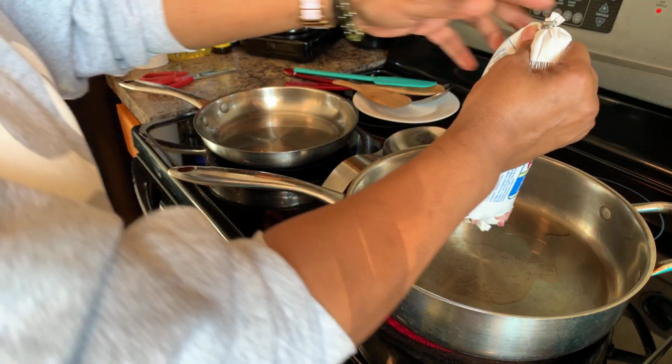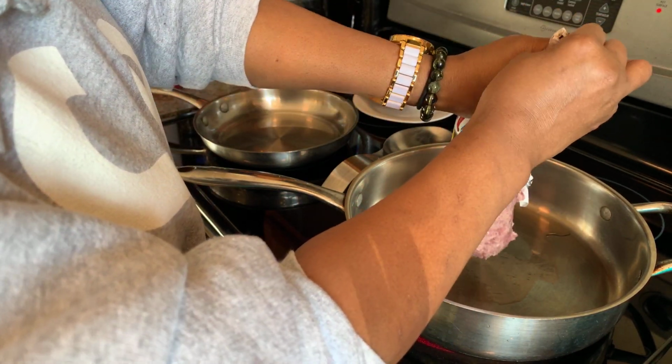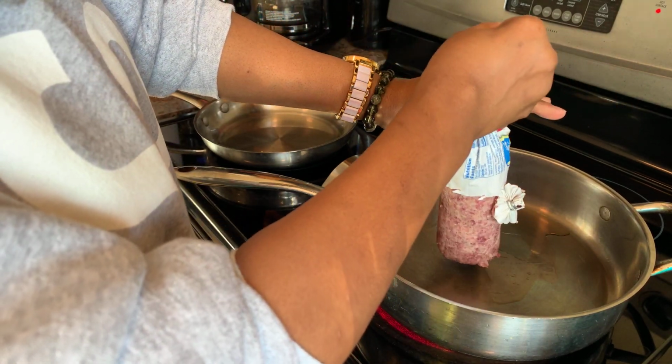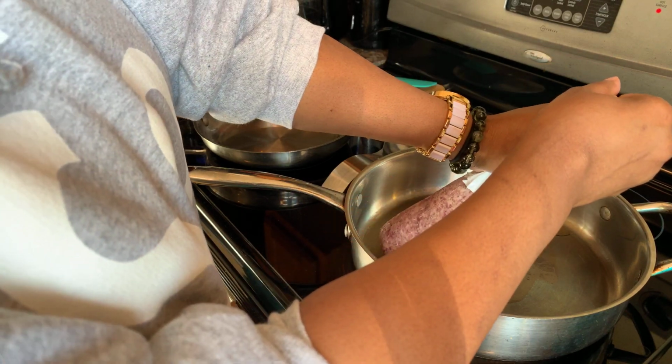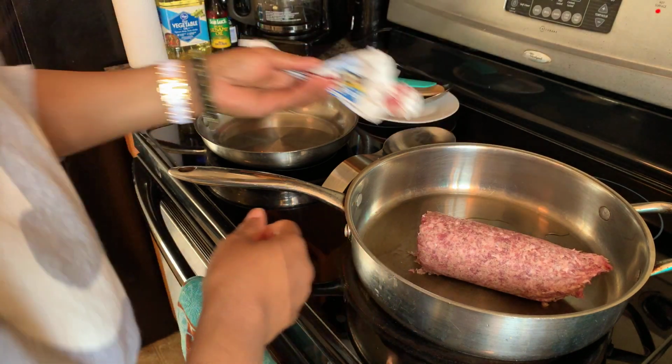Okay, and I'm just going to squeeze the whole tube of the sausage out. Just like so. Make sure that you have your oven preheated to 350 degrees if you're making the Grands biscuits like I'm using.